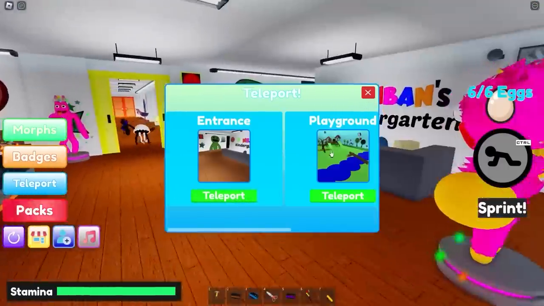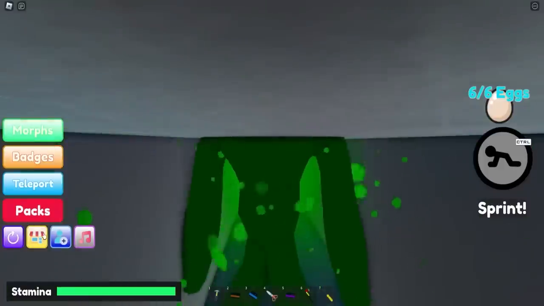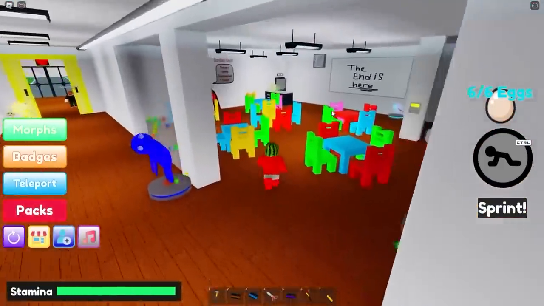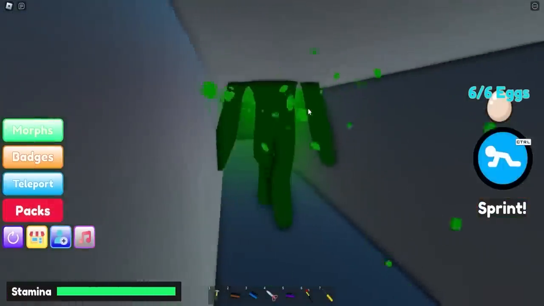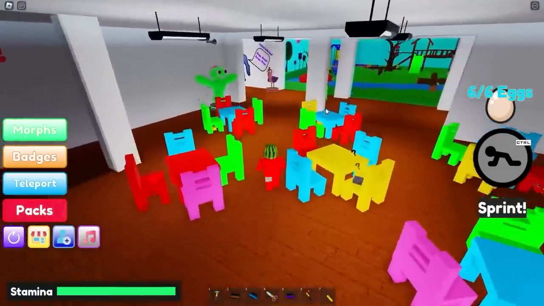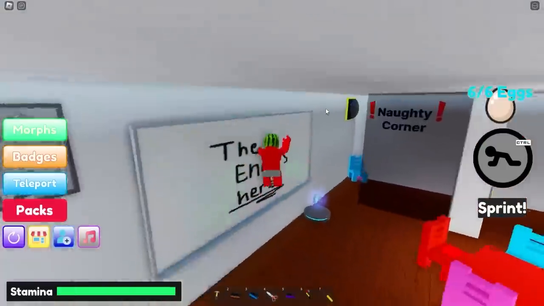Sonny, first question, are you closest to the entrance, playground, or the class? I would guess I'm closest to the classroom. Closest to the classroom, he says. And are you in his closet? No. What the heck? Where are you, bro? I'm getting stanky with it. Dang it, dude. What did you do?